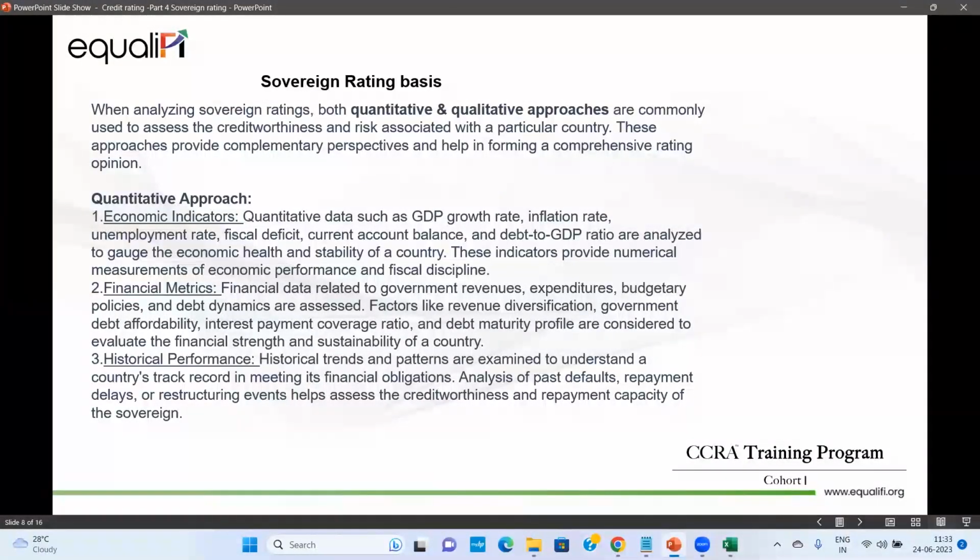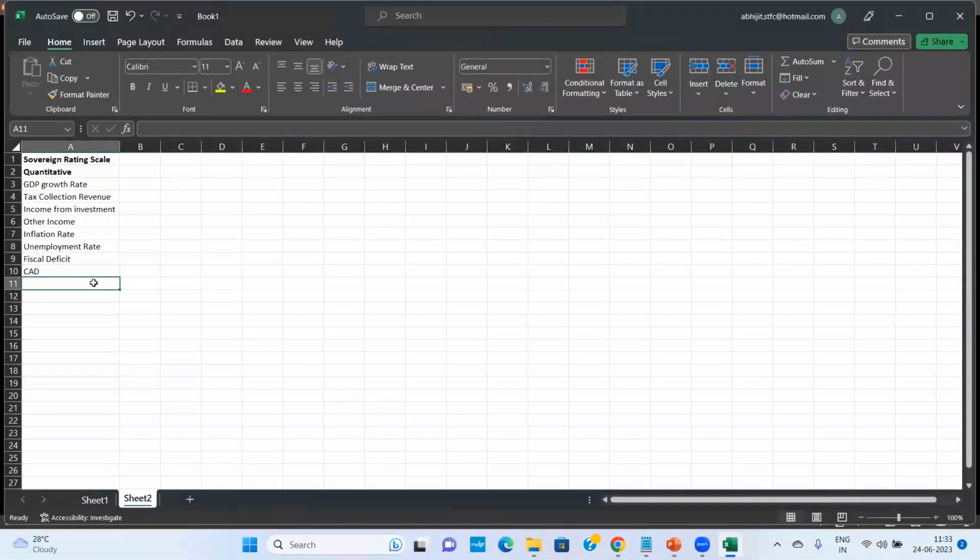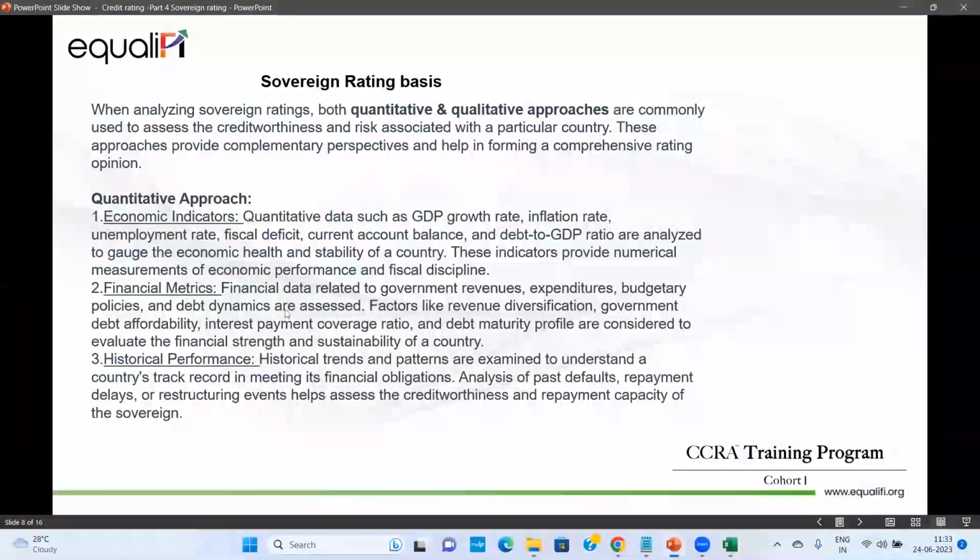Government debt affordability. So when we talk about debt affordability, is it that we consider debt to reserve ratio? How if we consider debt to reserve ratio? Yeah, I'm coming to exchange fluctuations. Let us go one by one. Look at this PPT. You can see there will be so many factors, so many parameters which will come into the picture.